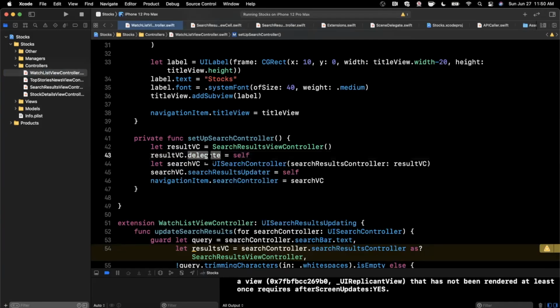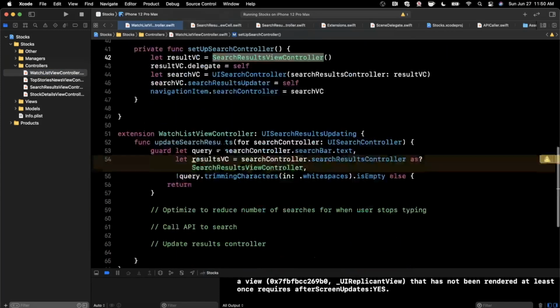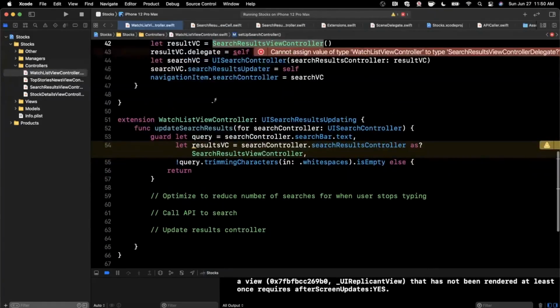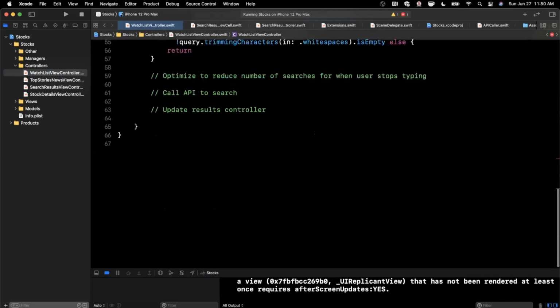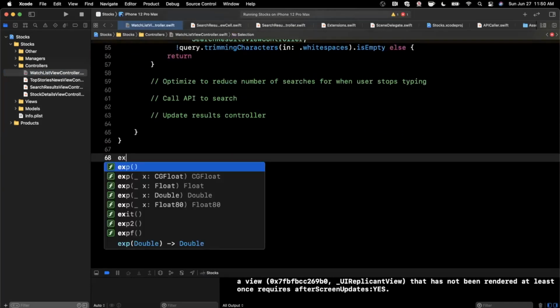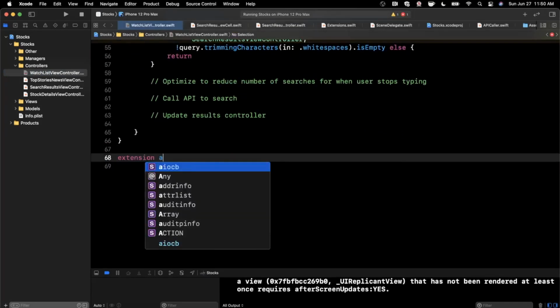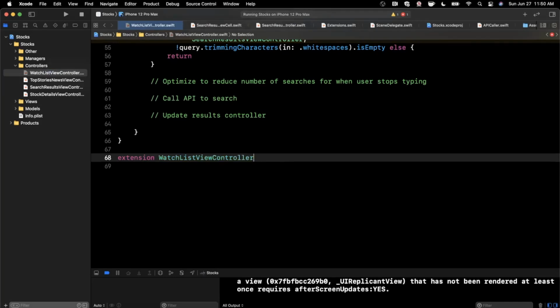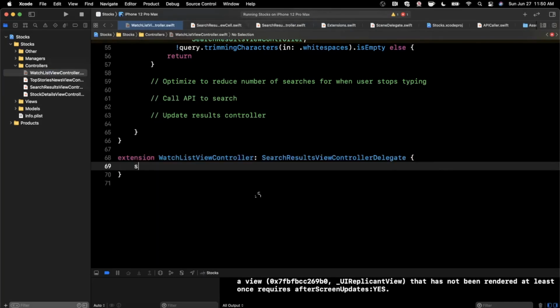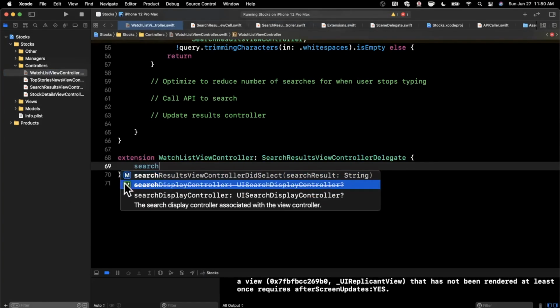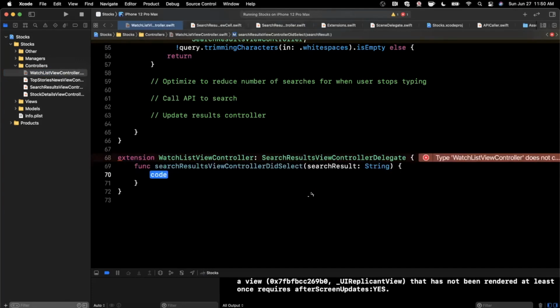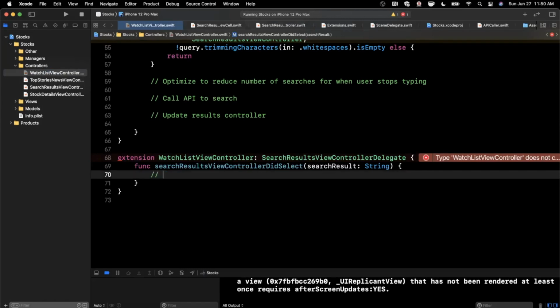This delegate is a property we just added, and to make use of this, we definitely want to conform to that delegate. So at the bottom here, we're going to say extension watch list view controller, and we want to conform to that delegate. It has that single function that we added, which is search results view controller did select, and here we would present stock details for the given selection.